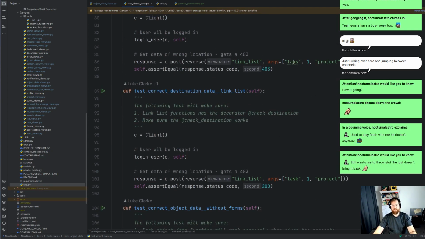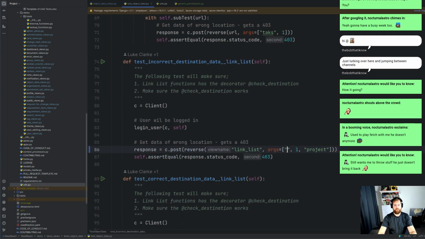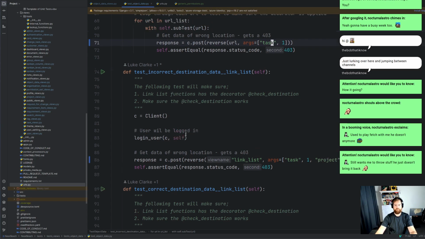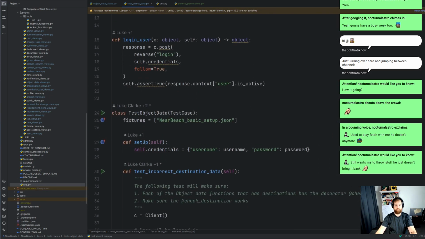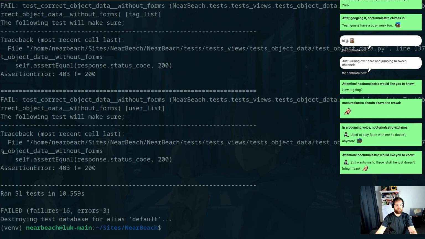For starters, test correct object data without forms.